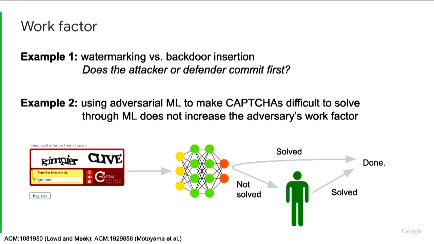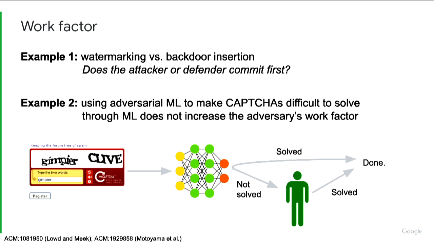So in watermarking, the defender is inserting poison points in its own training data to basically hardcode a specific output on these specific inputs, which helps the defender identify the model that it has created, so that you can prevent things like model theft. So if you eventually later want to figure out whether a specific model is the model that you created, you can present it with the specific triggers that you inserted, the specific watermarks that you inserted during training. And if the model responds with the output that you expected, you could assume that this is the model that you trained. Backdoors are essentially the same thing, but the attacker replaces the defender.